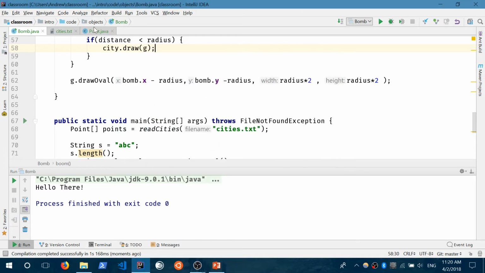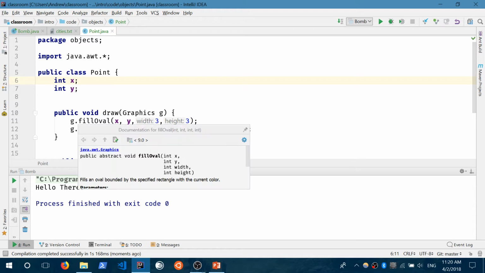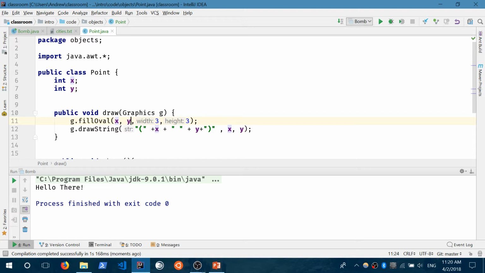All right, so this is an instance method. What it's saying is that when each point calls its draw method, it says, okay, I want to draw an oval at my x and my y. How does it know what my x and my y is? Well, we defined a different value for each object, right?